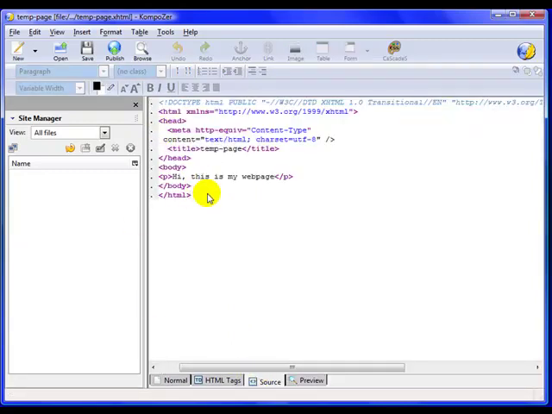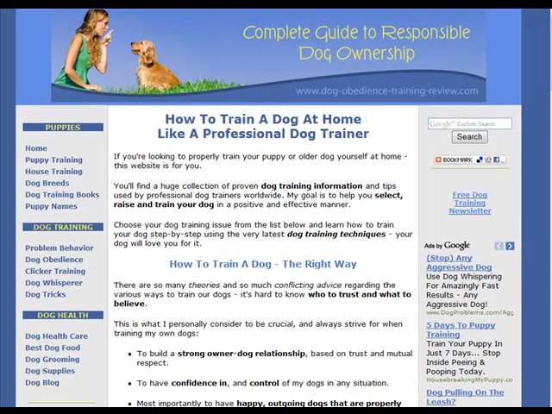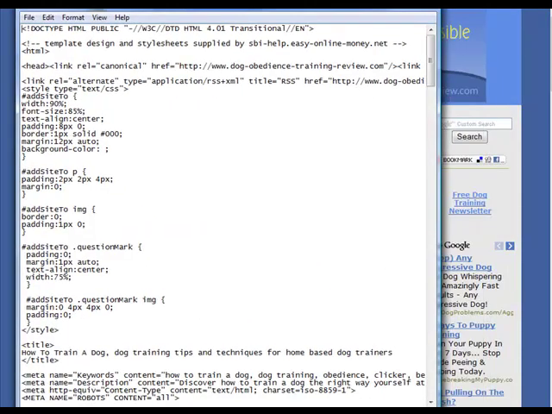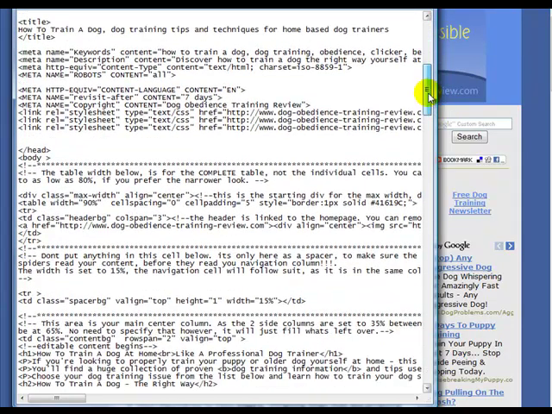Now, of course, there are tons and tons and tons of tags. How in the world do you go from something like that to something like this? Something like this, of course, is made up of quite a bit of code. Let's take a look at this code. Okay, so it starts off again with the HTML, and then we have the head section. Now this information here is style information. It's a bit more complicated. We're not going to worry about any of that right now. Scroll down here. These are meta tags. We're going to talk about those in a later video. And then we get to the body.